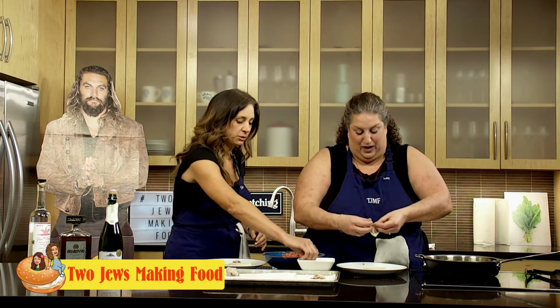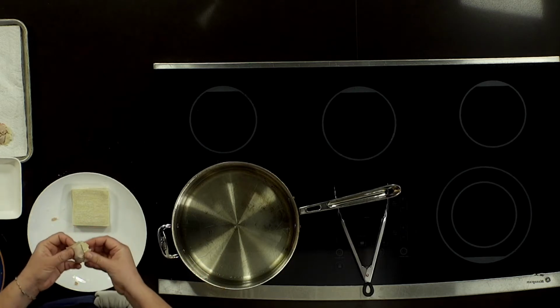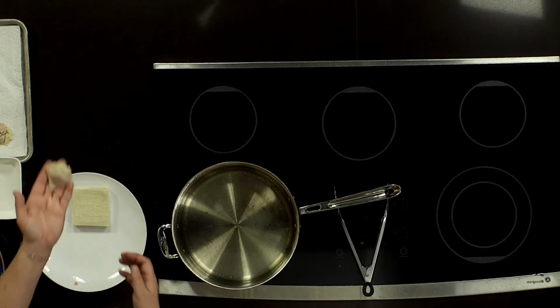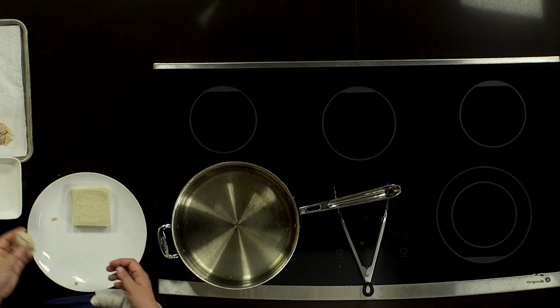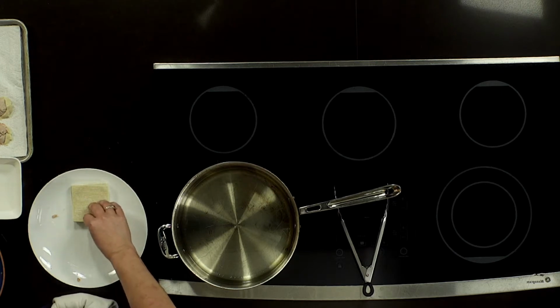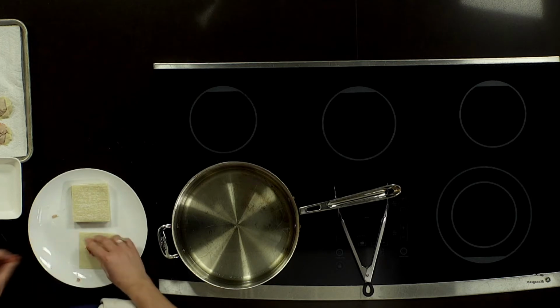Listen, I learned from the best, the Jews. So, again, you wet the two sides. Fold it over, flip it inside out. This one's a little better. Almost looks like a... Am I using too much meat? You might be. That's a lot. I'm going to do one more, and then you're going to make your cocktail, and I'm going to keep making these because we're keeping it easy breezy today.